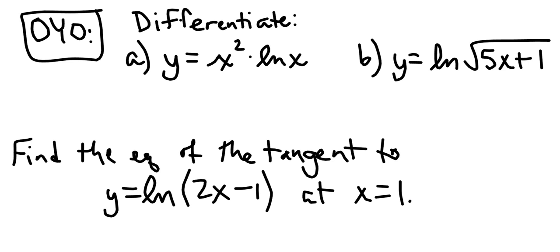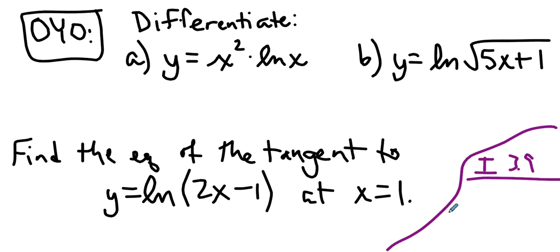If you're looking for extra questions to play around with because you want to make sure you have this down, in Volume 1, Section 3.9, you might want to take a look at questions 340, 341, and 356. And we can talk about any of these when we gather in class.